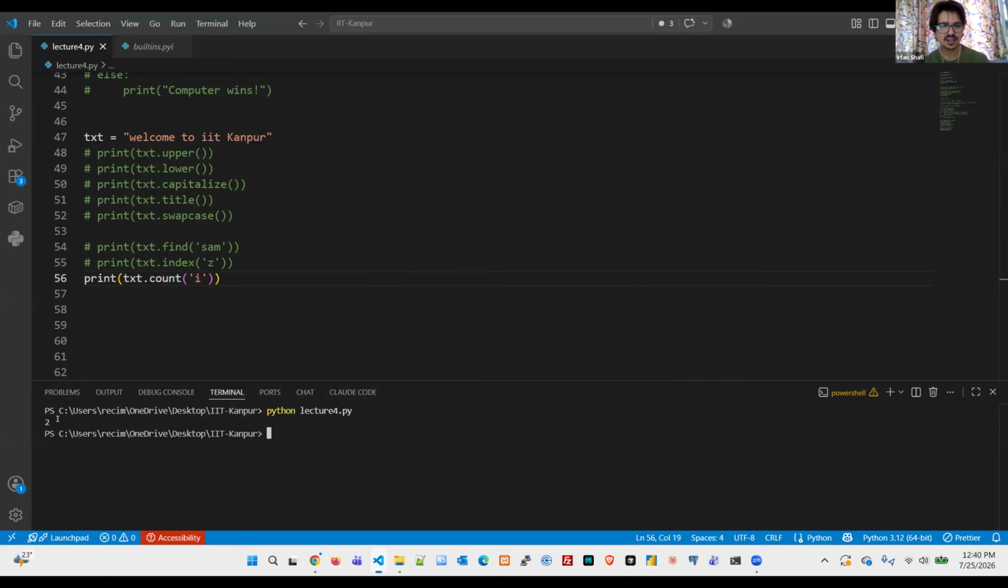So you can see it is showing it is present two times, and it is there in IIT Kanpur, right? And let's suppose I want to see how many times E is present. So it's also present two times. But let's suppose I want to know Z. Z is not there. So you will get an answer 0. So it is clear?